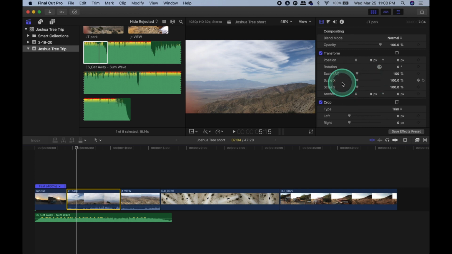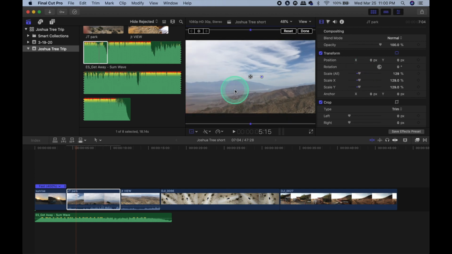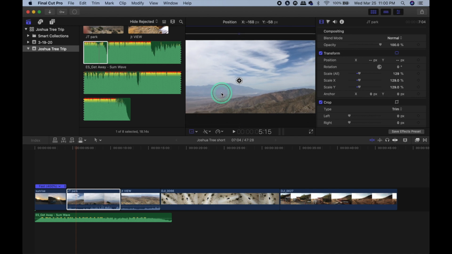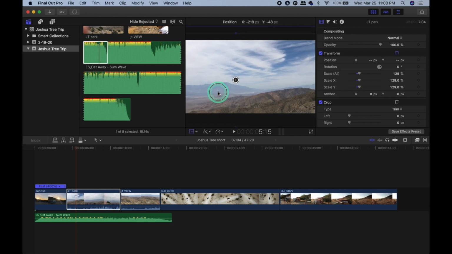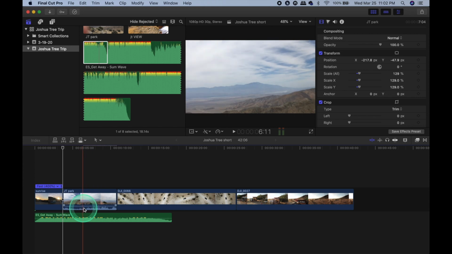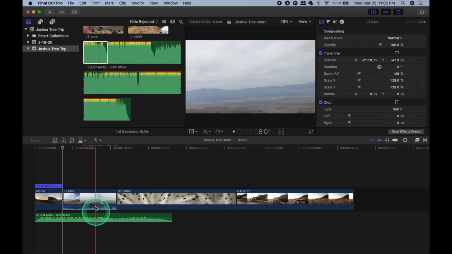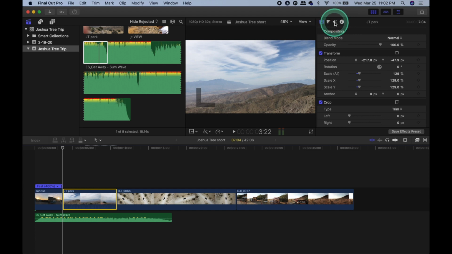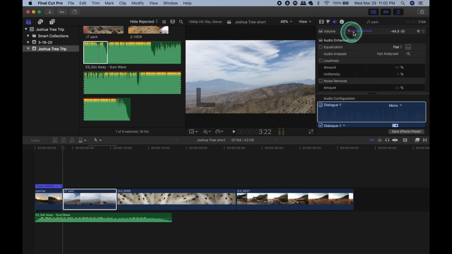You can use it in your inspector, or alternatively, you can click on transform and this little box will come up. If I go to scale, this will make the picture bigger, and then I can use the window itself to move it to exactly where I need it, and then click done. And if you've noticed, this clip has a little bit of sound in it, and that might interrupt the actual music. So in order to mute it, you come up to this speaker icon and you use the volume control right over there, scrolling all the way down.